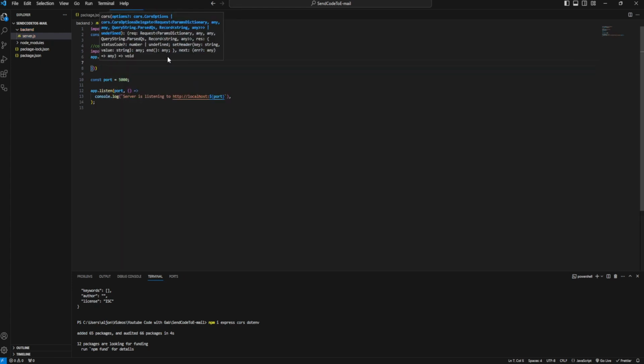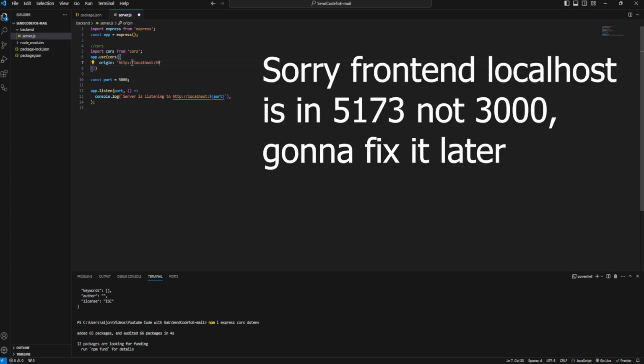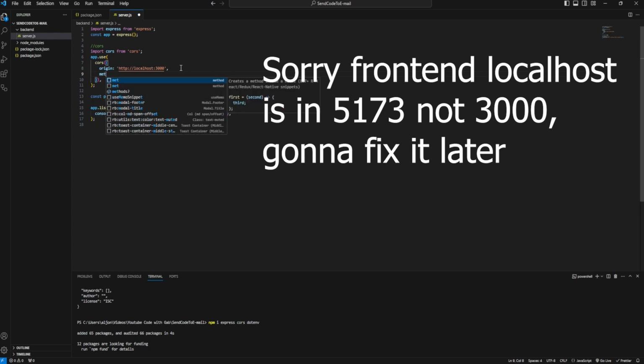Then we can add some options on this cors, origin, the origin of the front end, http://localhost:3000. Then the methods: get, put.